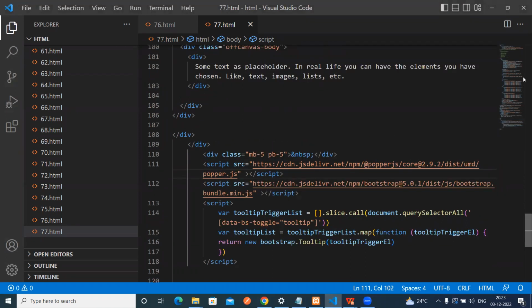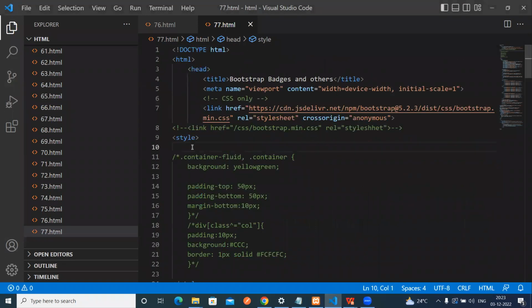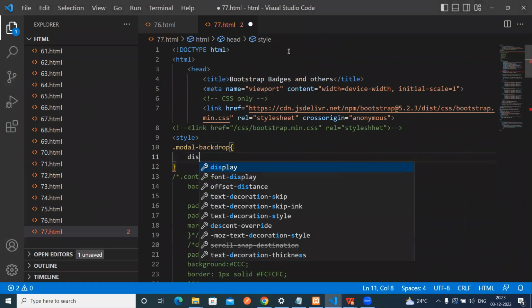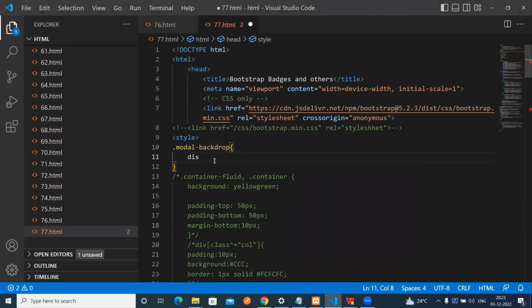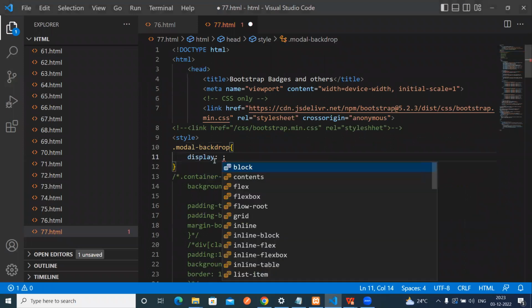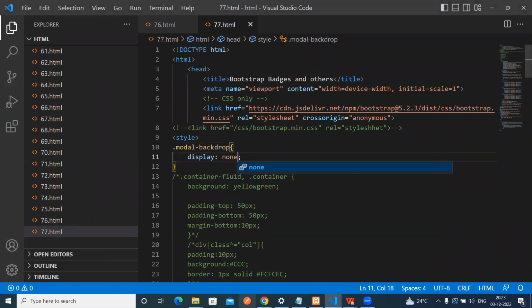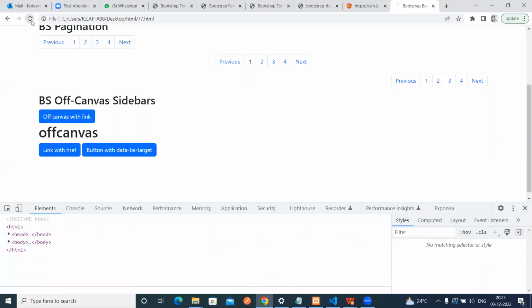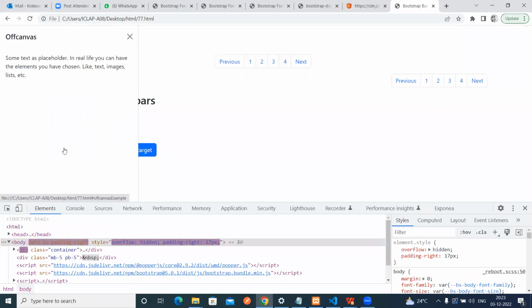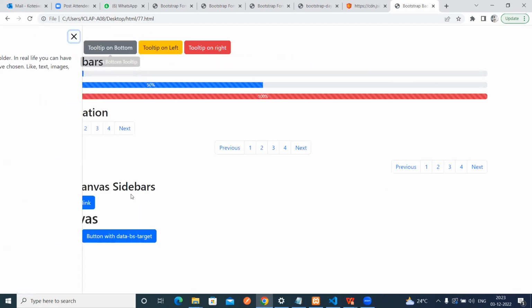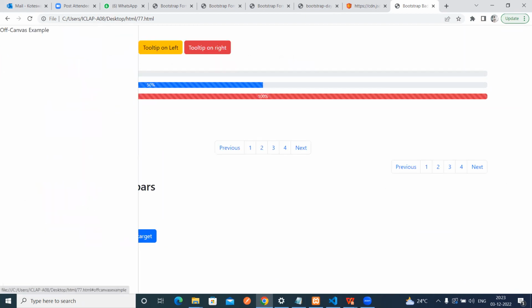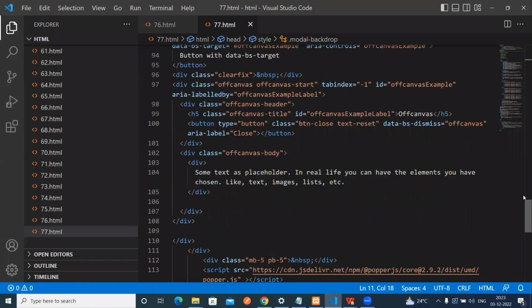Can remove using CSS, display none. Okay, clear. So inside of this one, now we can remove this.